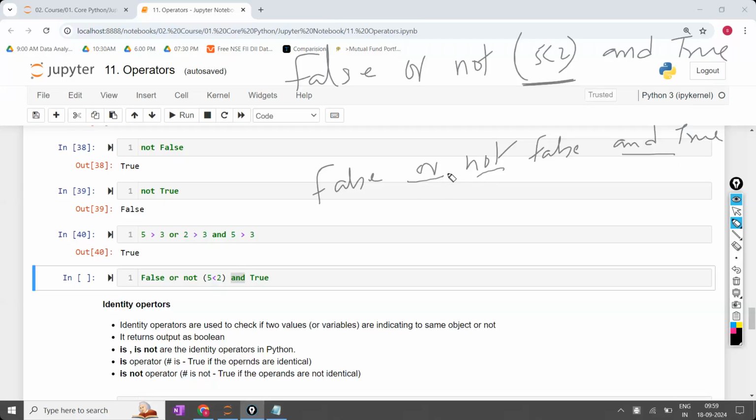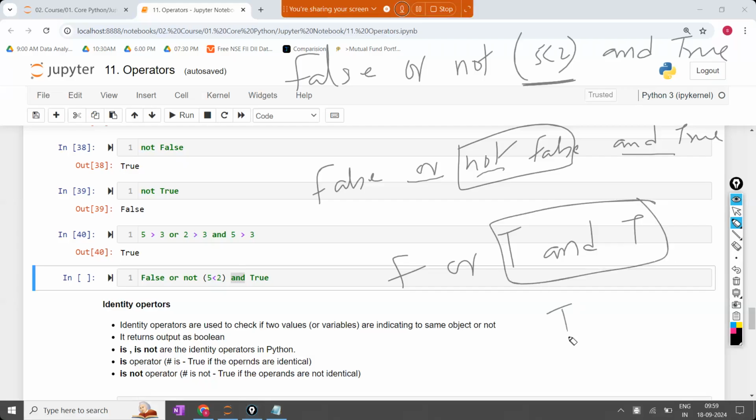Now, what are the operators? Or, not, and. Which one is the top priority? Not. First complete the not false. What is the answer of not false? True. So false or true and true. Now, which is the top priority? And. Then false or true. What is the final answer? That is the output.